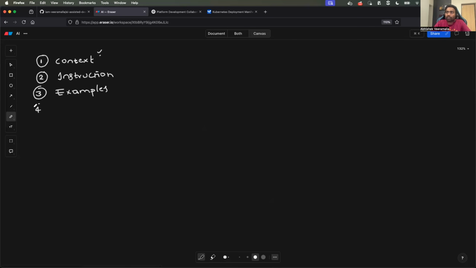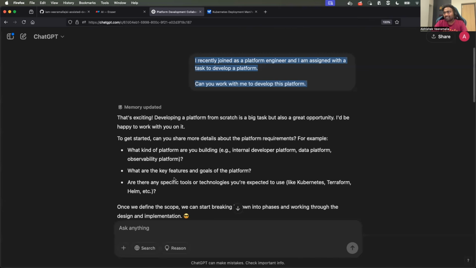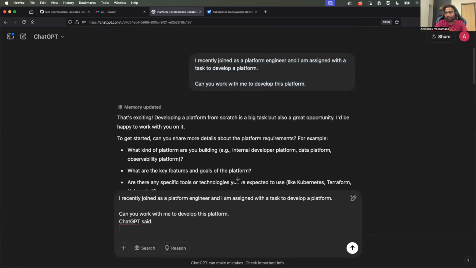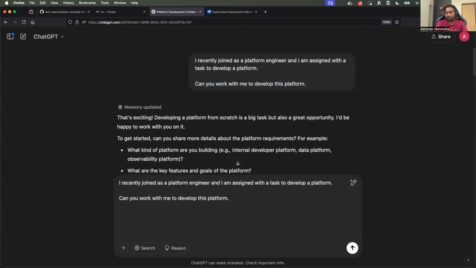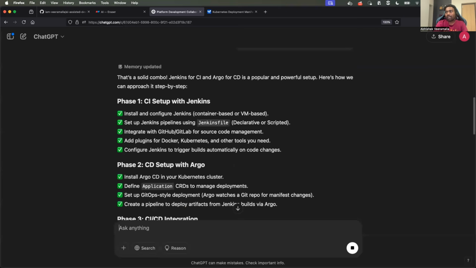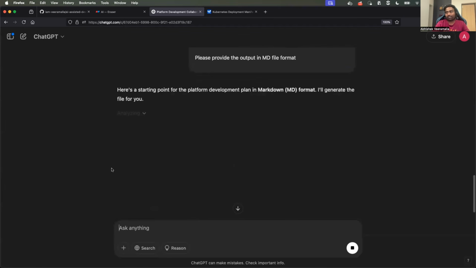And you should also be defining the output format. Let's say you want the output in the MD format, or you want output in the JSON format. So whenever you provide this input, you can just say, here, please provide the output in MD file format, and you will get the output in the MD file format.